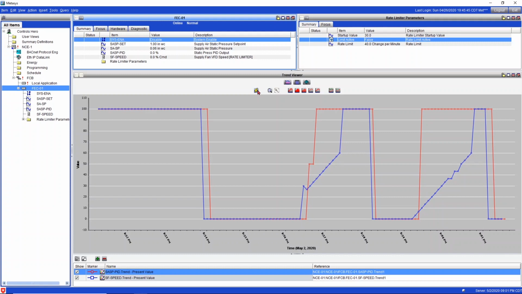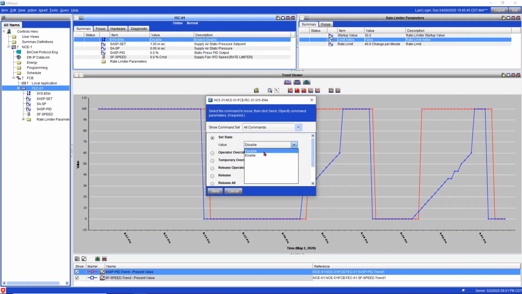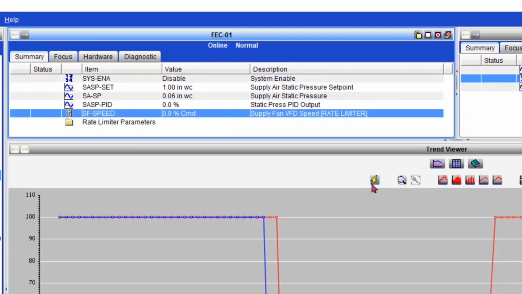All right, so for my last test, I want to disable my system enable and have the limit active set to false. And this will be hard to catch because of the Metasys lagging. Enabled, and my speed is going to be 23.5, but then starts going up following the PID. So I don't think it started at 30. I think the Metasys screen just is lagging.